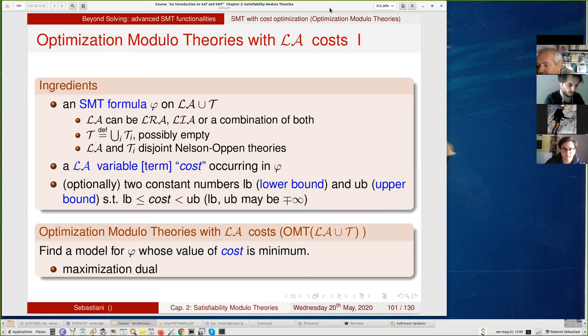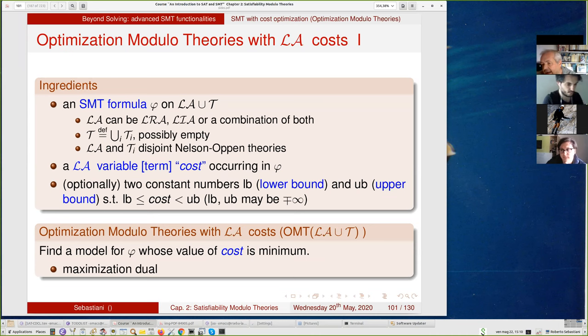So one general question I had was that I already checked your page on optimization modulo theory, but there is no video of the tutorial. Sorry? Just a description, like an introductory description. Okay. There is no video of the tutorial. I forgot to add it to my page of optimization modulo theory, but if you Google IJCAI 2019 tutorial optimization modulo theories, you'll find a survey. And also another tutorial I gave was at the SMT workshop in Lisbon. It was last summer, I think, or two summers ago. If you type Roberto Sebastiani optimization modulo theories in Google, you will find the slides from either the SMT workshop or from the International Joint Conference on Artificial Intelligence in Macau.